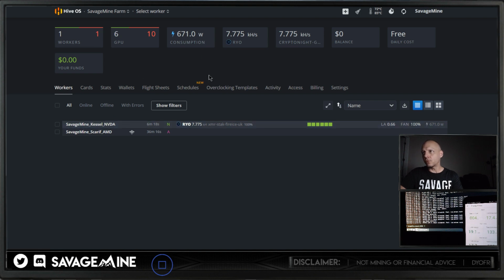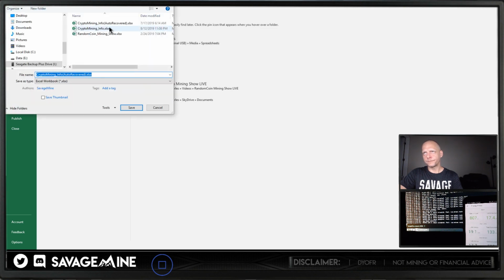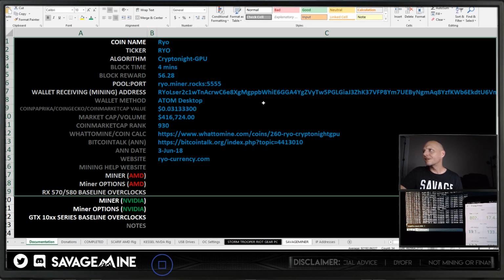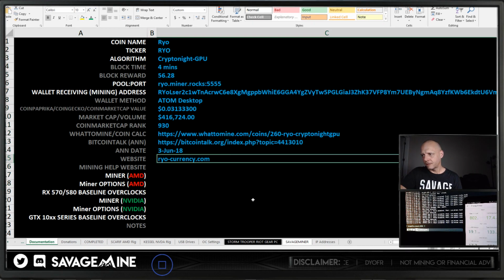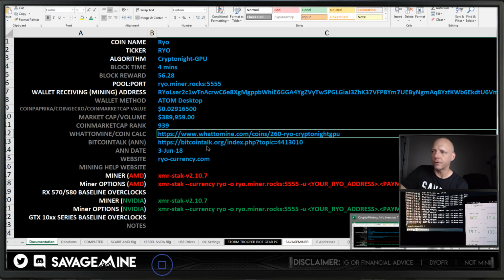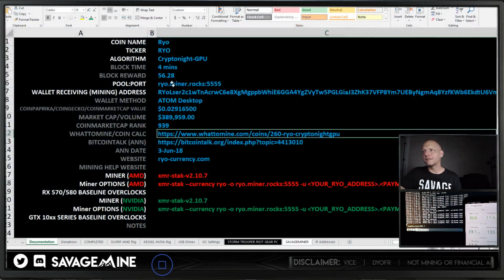So if we go out to the pool that we're mining to, let me grab my address here real quick. Why did that go away? Weird. So let me go to home. All right, here we go. So where was I? What was I going to do? Now I forget. Why do I have two of them open now? I don't know what's going on. My computer's freaking out. All right, what was I doing? Oh yeah, my address. Let me get my address here.